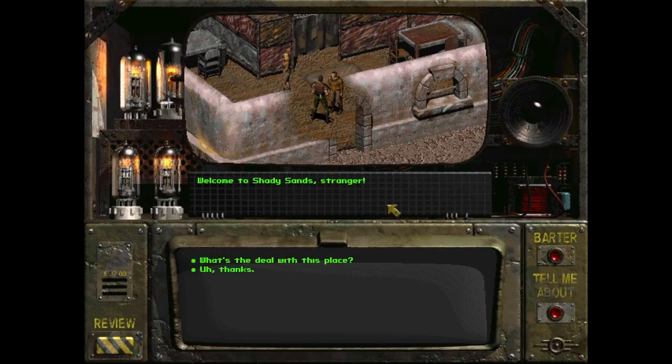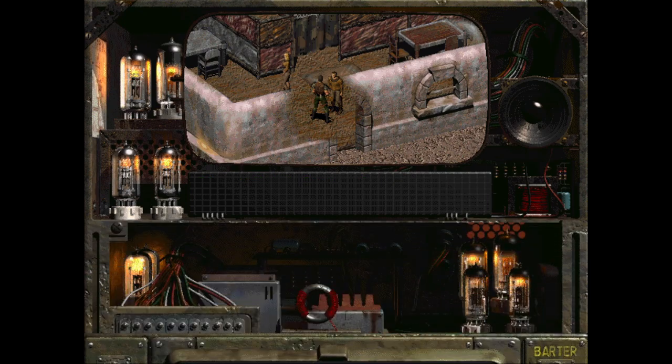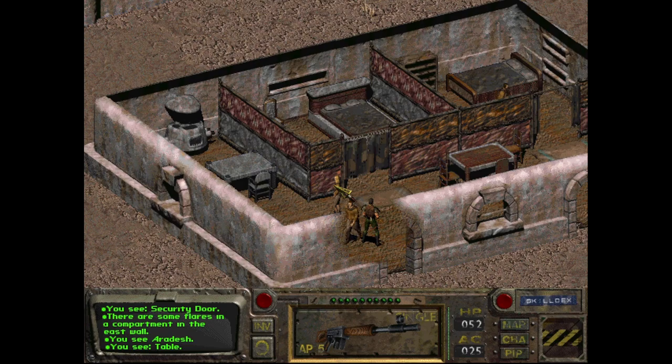How are you? Are you a vendor? No. What's the deal with this place? This is like the default dialogue that everyone says.